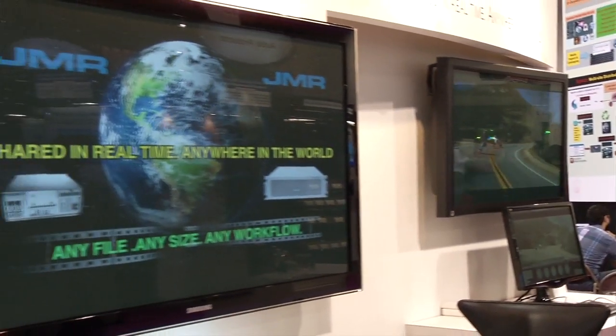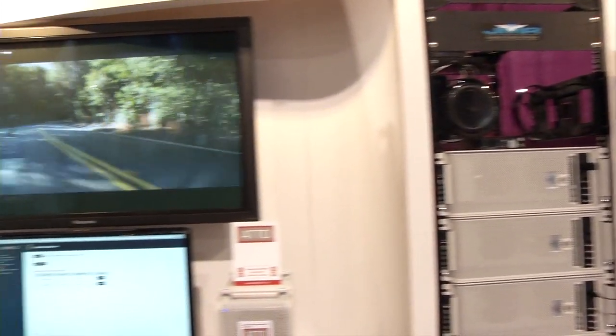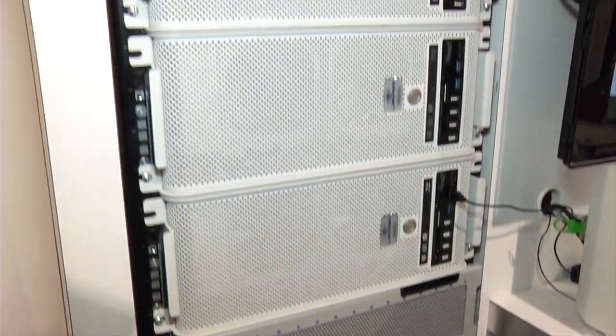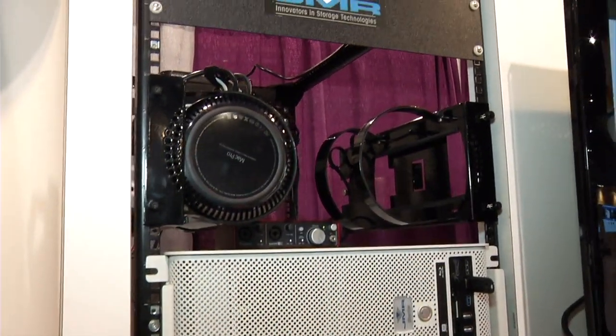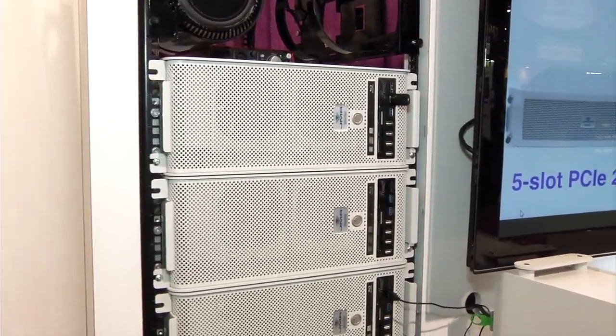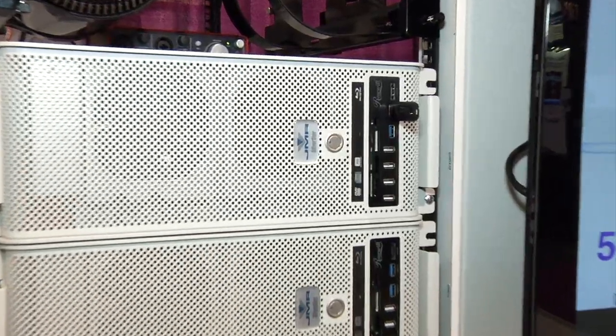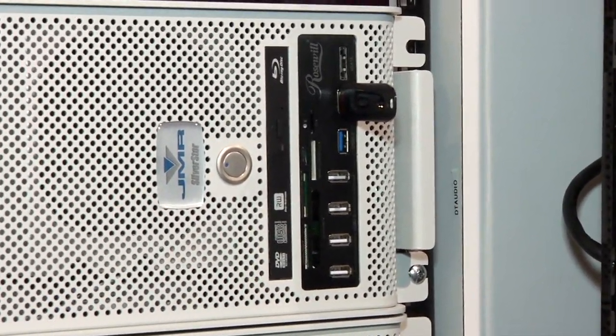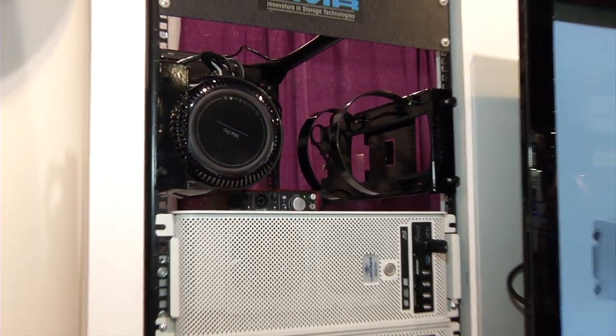JMR is a made-in-the-USA company, in business for about 30 years, manufacturing as much product as possible in the US with ISO 9001 quality controls. Their network-attached storage server is a 16-bay 3RU storage server with SAS or SATA connections to the drives. It has a full server backend with up to 512 gigabytes of DDR RAM, dual Xeon processors, and can do single up to four-port gigabit cards plus dual and quad-port 10-gigabit cards. With PCI expansion, you can deploy about 20 10-gig Ethernet ports per machine.